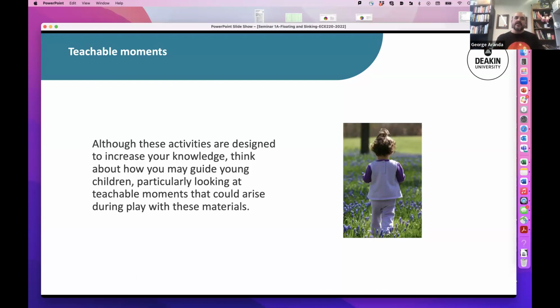It's hands-on. And the teachable moment is that opportunity, like Jordan said, to extend our students' understanding a little bit more, to get them to answer their own questions, to get them to think. Because there's nothing worse when we're a young student, primary, early childhood, if I just come in and I tell you what the answer is.